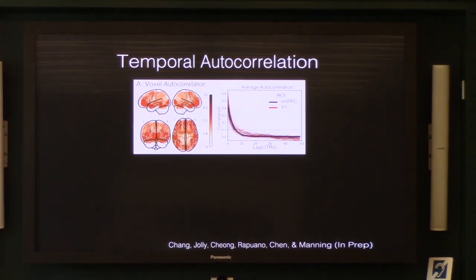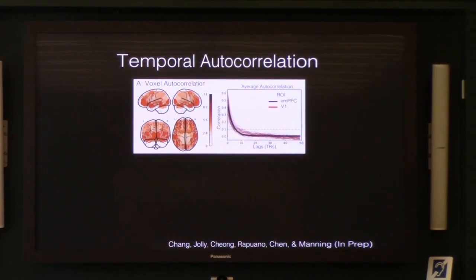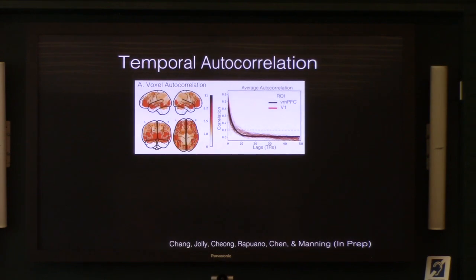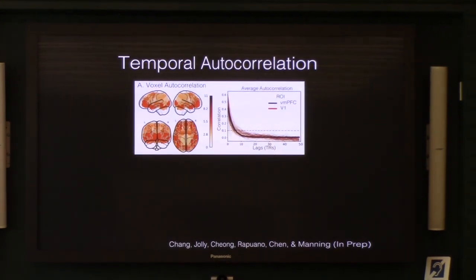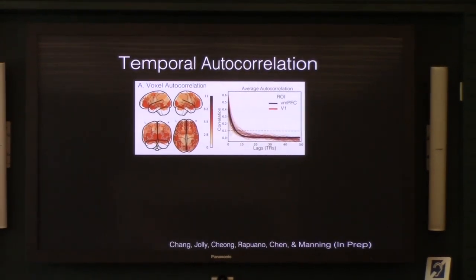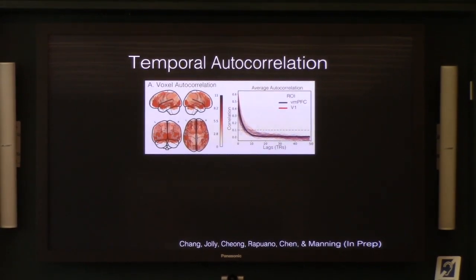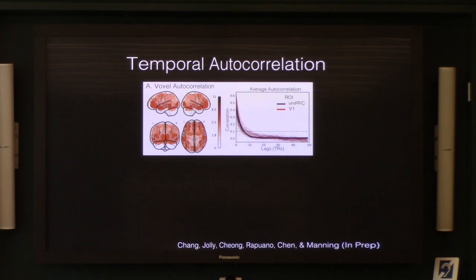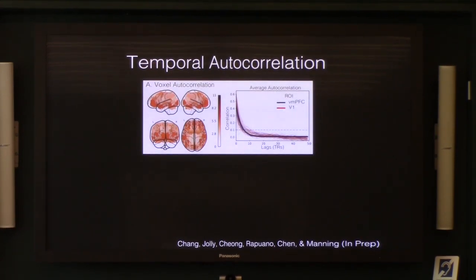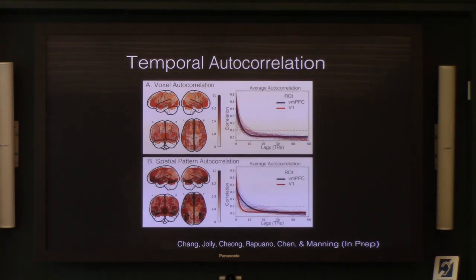So this is, well, okay, what do I want to say? We basically subdivide the brain into 50 different parcels, and then we fit an exponential function to their autocorrelation function for every subject. I'm plotting all the subject lines, and I'm plotting 2 separate lines for V1 and vmPFC. You can't see that there are 2 because they're on top of each other, because they're very similar in terms of the spatial autocorrelation, which is good. There is variability across the brain, but it's not huge.